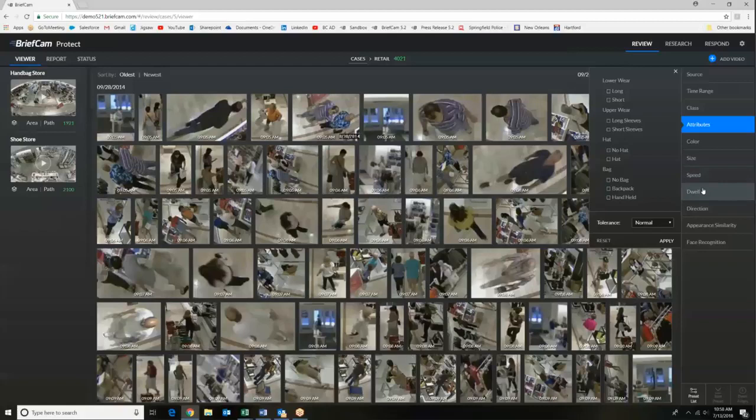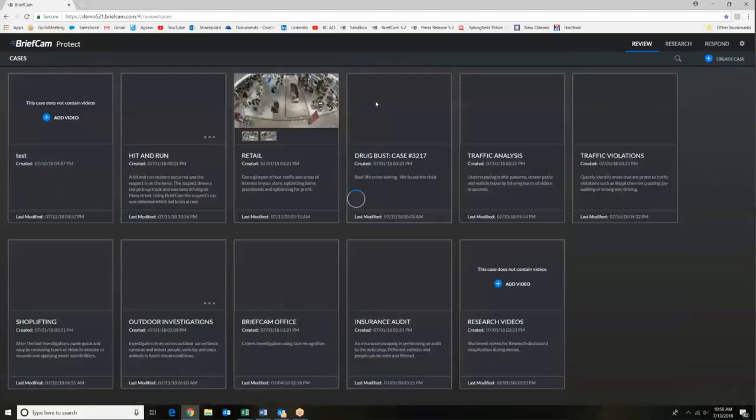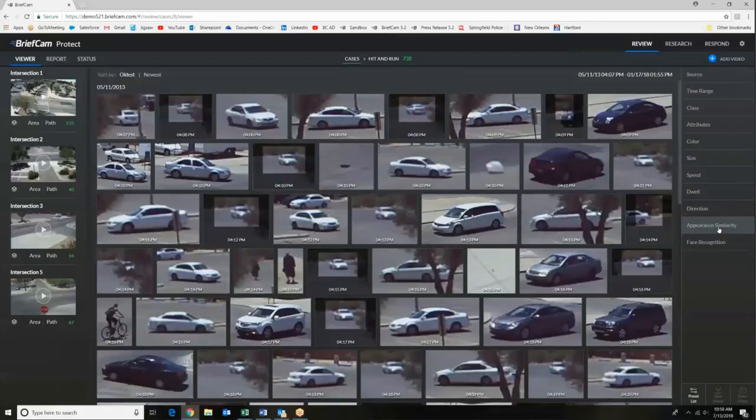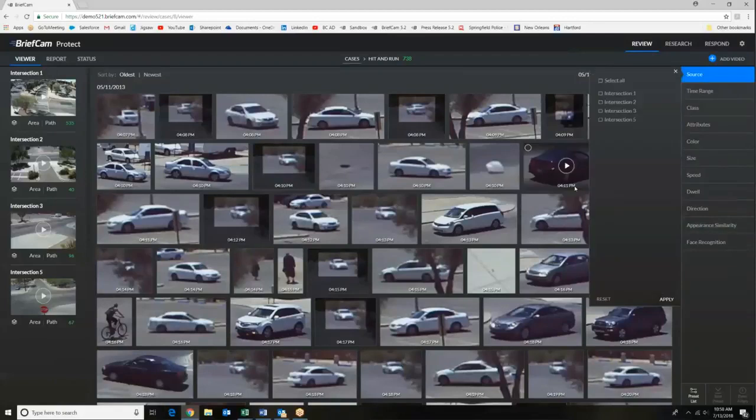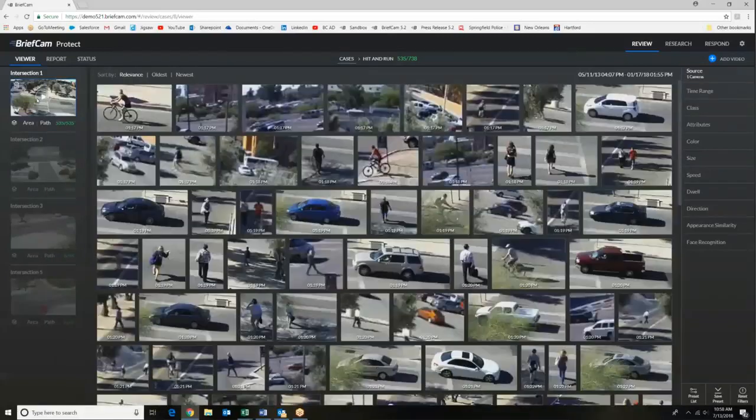But the very interesting part that I didn't touch upon, and one that I really do want to touch upon, is appearance similarity. In this particular case, for anything that we don't have criteria for yet, let's say I'm looking at this view of intersection 1, and I say, hey, maybe I'm looking for any vehicle that travels in front of a bush or shrub.